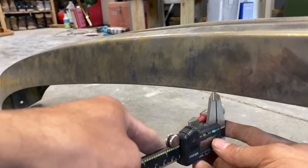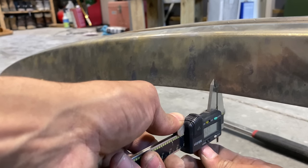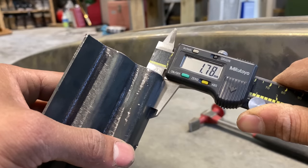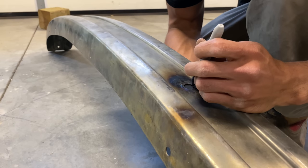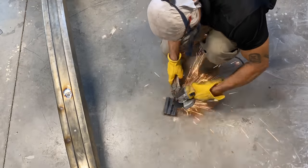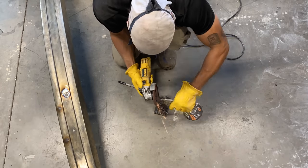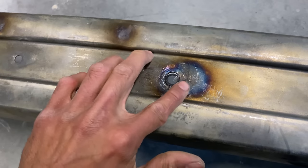And I also have to make some patches to patch up those holes where the ghetto tow bar was. And I used some metal that was of a very similar thickness. Creating a circular patch isn't ideal, but I really didn't want to cut into the bumper any more than I had to. And using a flappy disc, it's not that difficult to make a circular patch. As you can see, this one fit pretty darn good.